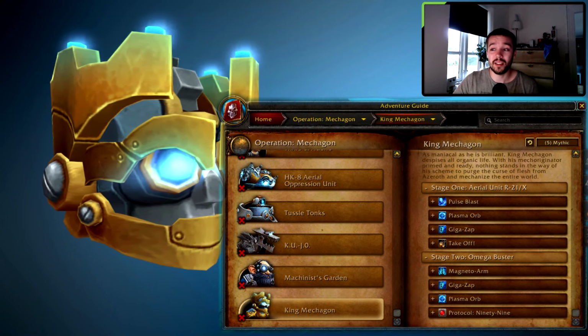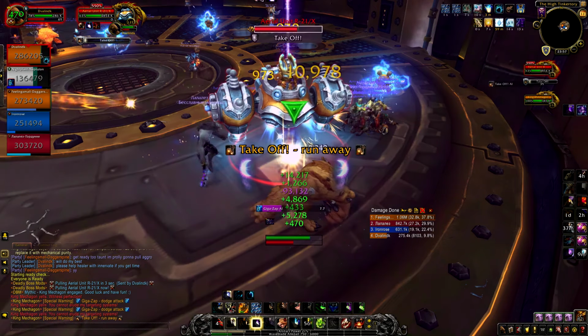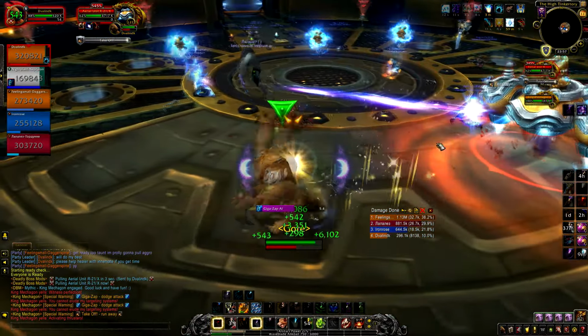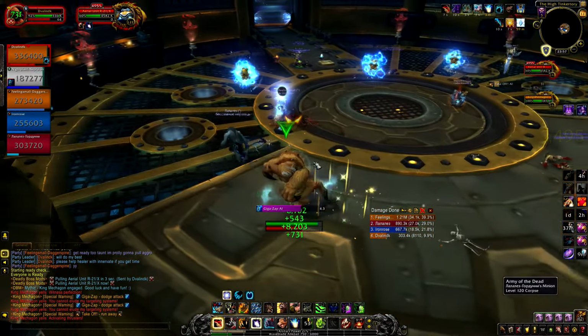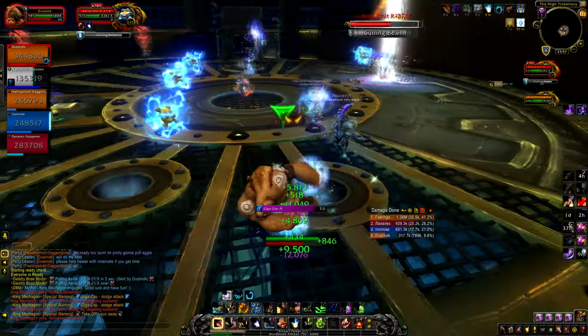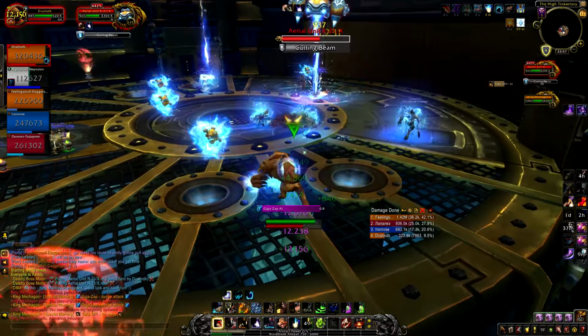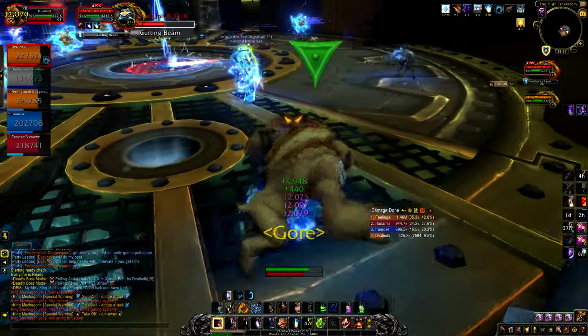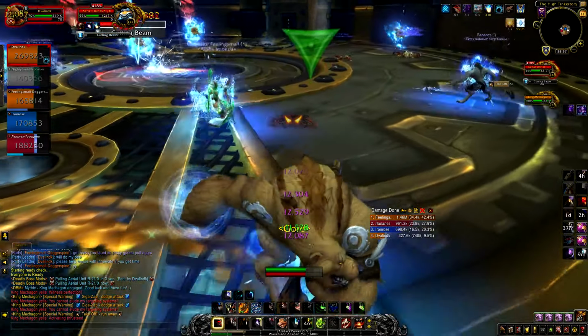The last thing he does is take off. Sometimes he's flying up in the air. Everyone is getting 50k damage all the time, boom, 50, 50, 50, and he's also following one person, and if you get beneath him, you're getting 80k damage every second. So he's going to follow one player, and it's very important that person runs around.